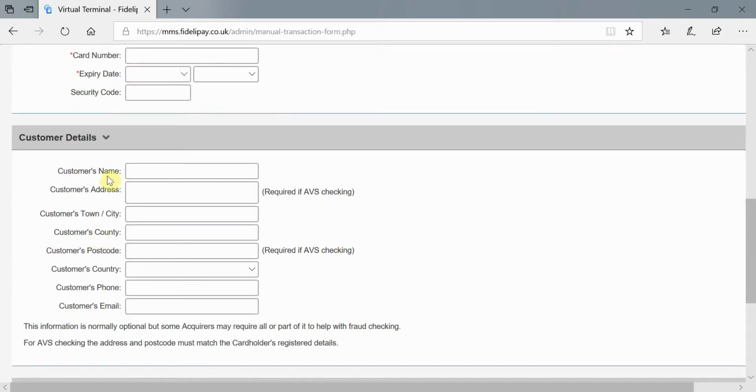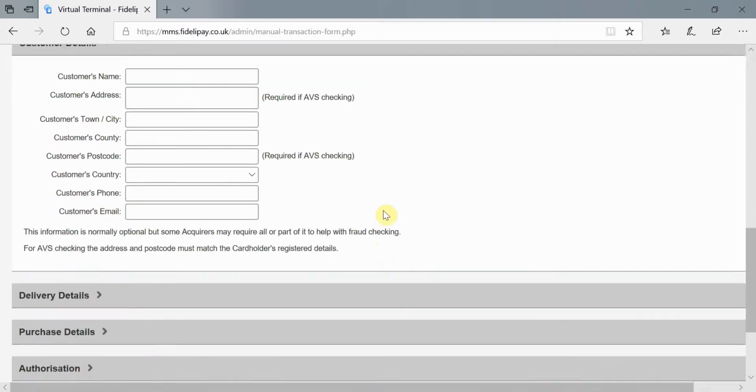Customer details, so no red stars, so you might think not required. However, as we have the little notes here, required if AVS checking on customer address and customer postcode. So those of you who are familiar with taking payments over the phone will know that you need to take the numeric characters from the street address and the postcode of your customer's registered card, so that the payment is secure as well. The other parts of it are more for reference, so it might help you just to remember which payment is for which customer, but you definitely need the address and the postcode in there if you have that requirement in your preferences. That's something we'll go through in more detail in another video, but they're needed if you've got AVS checking on, basically.